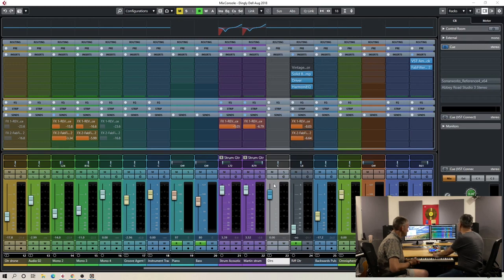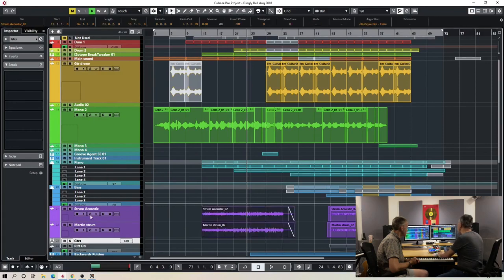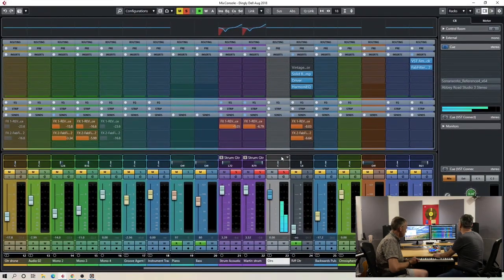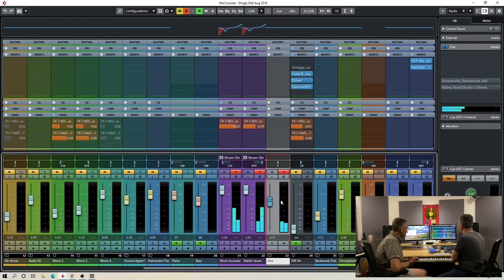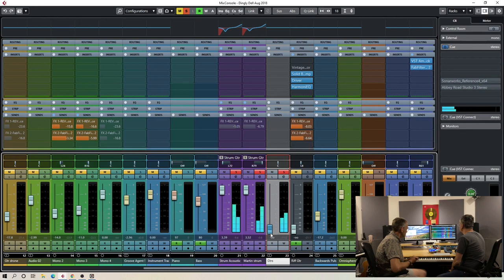So if I play that little section, I've muted it, 1 second. What I might do is solo these so that we can hear them. Bring my mixer back. Now I've got those 2 channels coming through this group, so that's now the effect. But as you heard, when I pulled down the fader, the reverb send was still sending to the reverb. So what I might do is take the reverb off those 2, so that now I've got complete control.